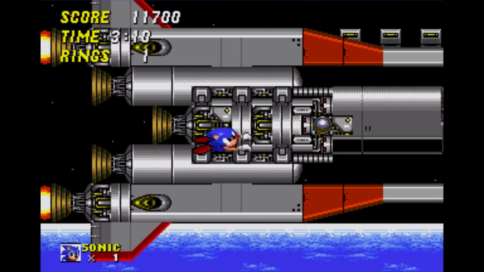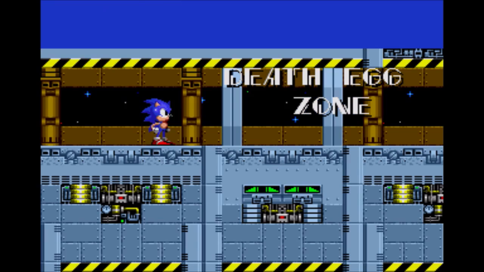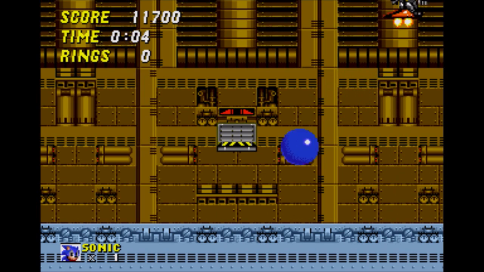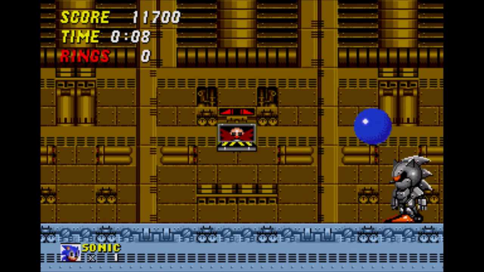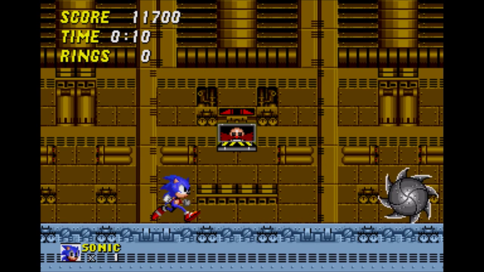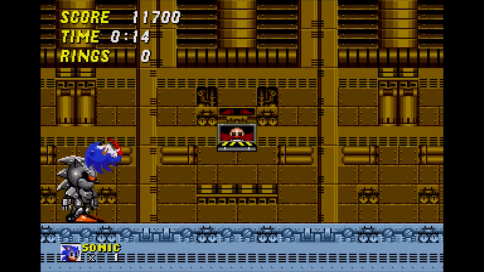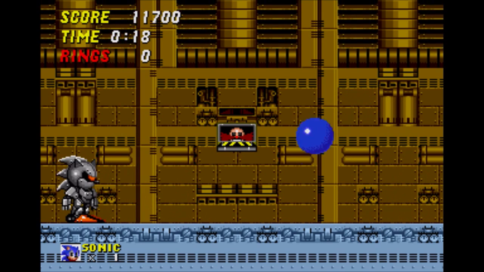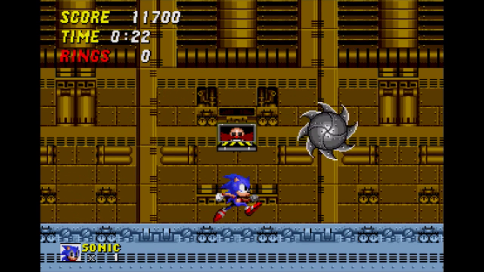And another Star Wars reference. We're entering the Death Egg Zone. Death Star, Death Egg. This guy is a pain in the ass because you don't get any rings, so you don't want to mess up here. Just jump on his forehead, that's his hitbox. Jump over him when he's in a spiky ball. Jump on his head. He's going to dash at you, you get him here. Really not that hard. Oh yeah. Stay here, he'll jump right over you.